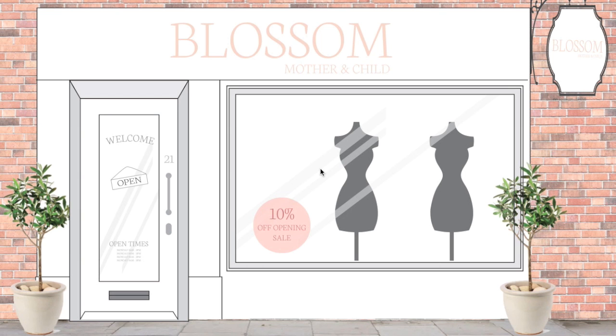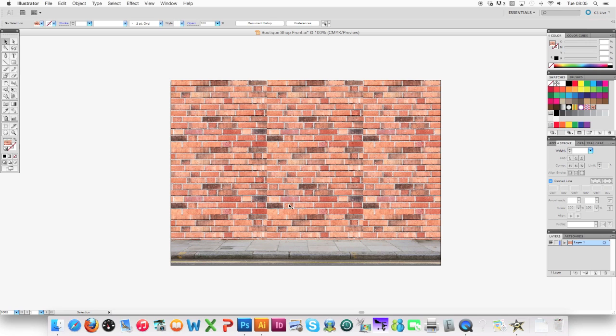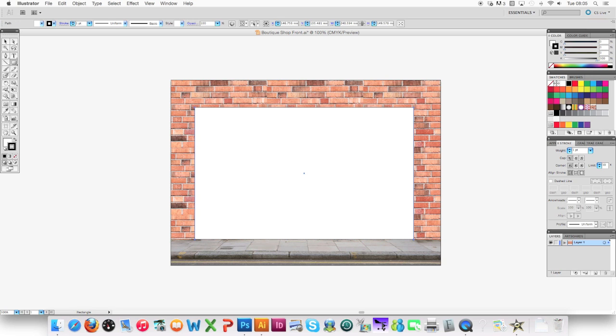The next thing I'm going to do is create the white area of the background of the shop, so this area here. To do that I want to make a white rectangle on top of the background that I've created. So make sure that nothing's selected, so just selecting off the brick wall and pavement just to make sure. I'm going to create a white square, so I want the fill to be white, so I'm going to select white there, and I want the outline to be black. So I put black here, and now I'm just going to draw a rectangle on top where I want the shop front to be placed. Just like that.